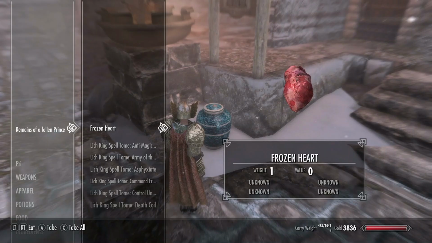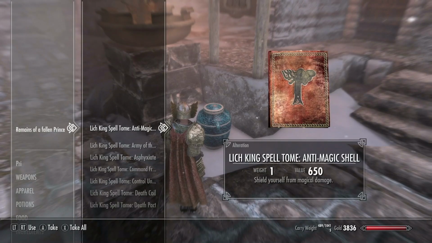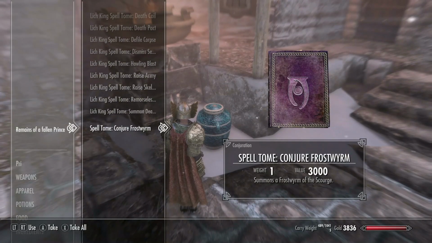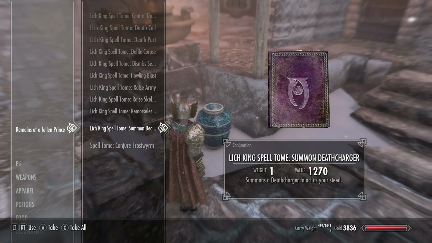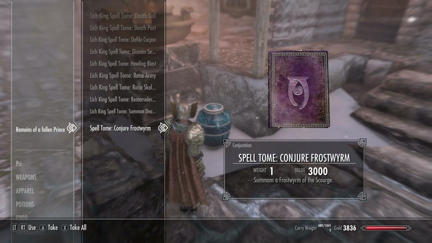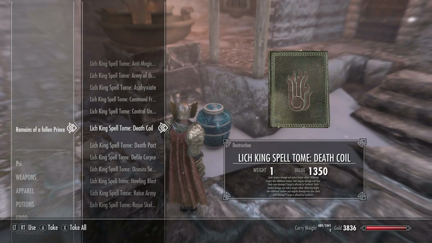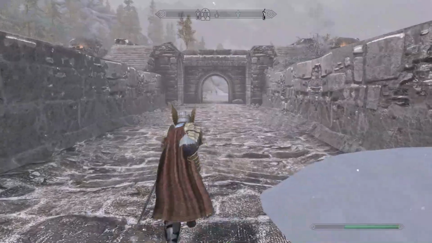Now, the frozen heart, I think if you eat it, it summons something to you. So I'm not going to eat it, I'm just going to take it for now. But as you can see, we got a whole bunch of spells. There's a lot. And also Frostworm. So that's going to be fun, if I can cast it, because I don't know how the magic balancing works with this one.